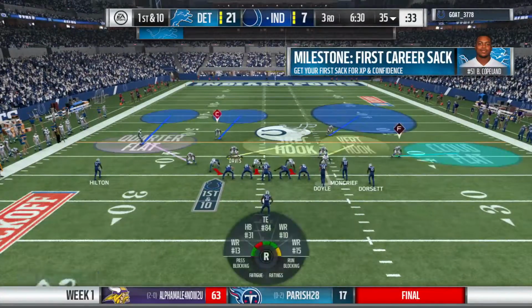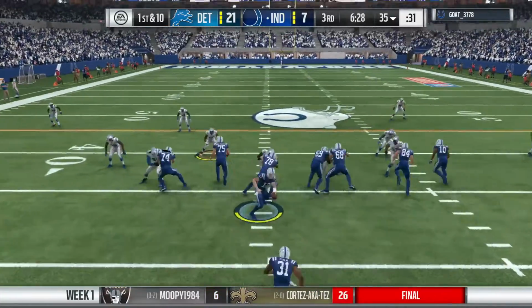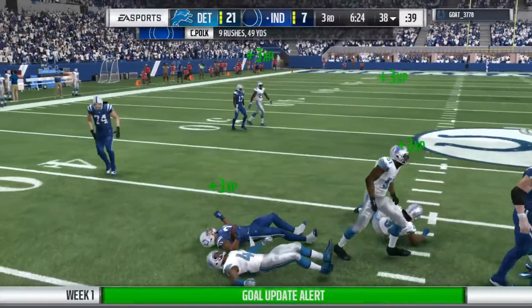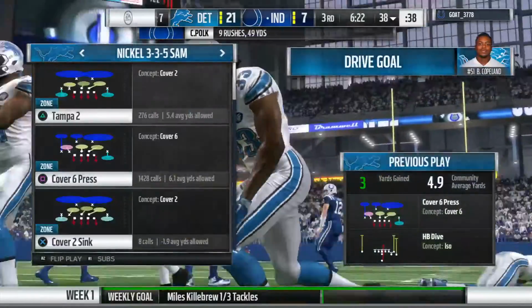Looking to speed things up here, going with some tempo. They'll give it to him right up the gut. Give him 3 on first down. It'll set up a 2nd and 7.